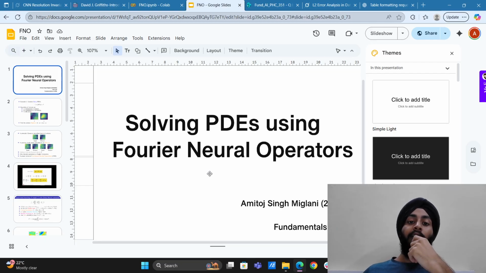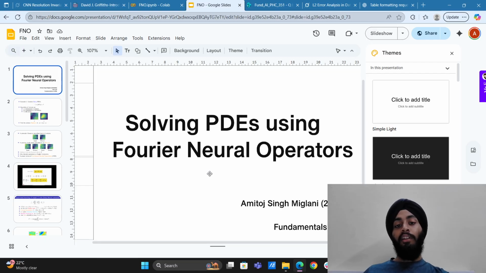Now, there have been many instances of solving partial differential equations earlier as well. Most of them usually use numerical methods such as finite difference methods or finite element methods. But the problem with most of these methods is that they do not scale really well because the data is very high dimensional. Like the grid sizes that we use for solving any partial differential equation usually scale up a lot. For solving any 3D equation or any 2D equation as well, you need very high computational resources to do anything meaningful with that.